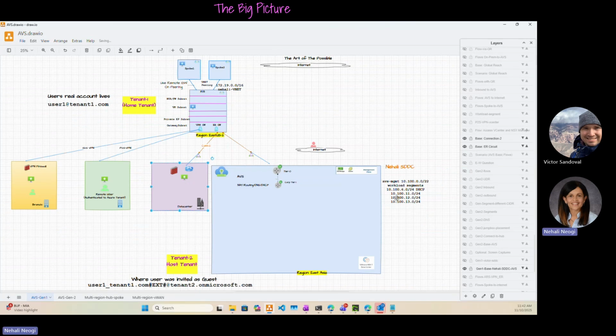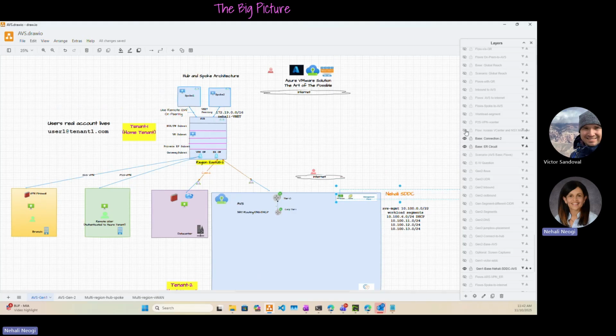As you can see, the way to access the vCenter over here is if you have a Jumpbox in Azure, you can route to it, so you can reach the Jumpbox over this ExpressRoute connection.